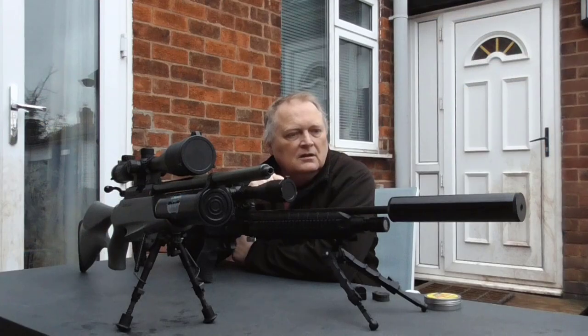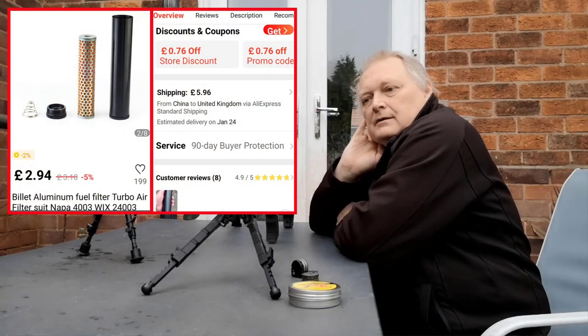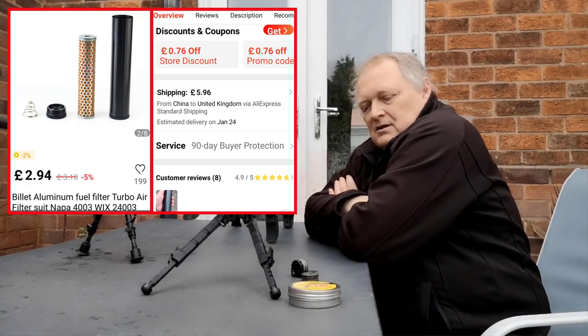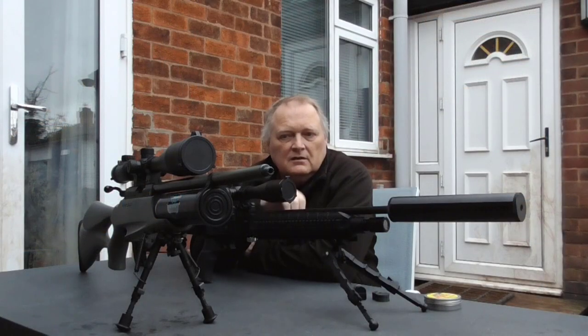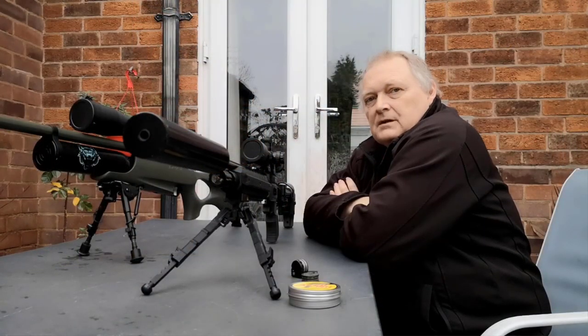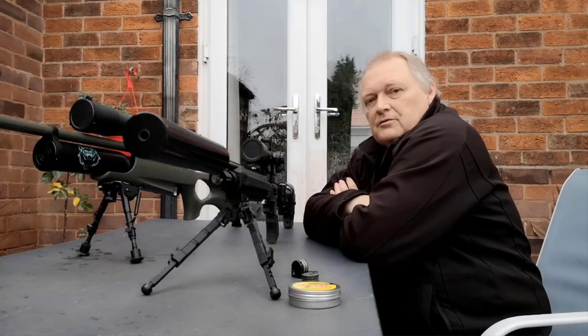It's quite a big silencer. I got it from AliExpress — you can get one for about four quid. You can get them in the right thread for your rifle, but mine didn't come in the correct thread, so Cliff managed to sort it out with his lathe. It's now fitted to UNF. I'm going to fire ten shots through this and ten shots through the electronic rifle, and I'll record the actual SAR meter to see which is quieter and whether they're worth getting.